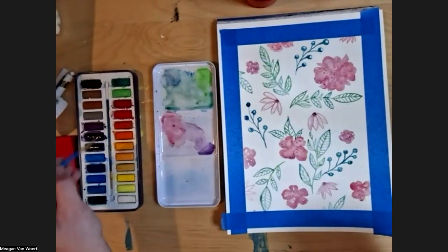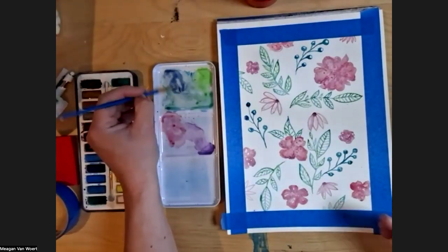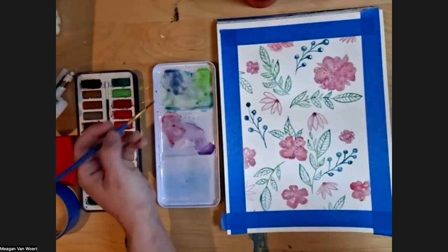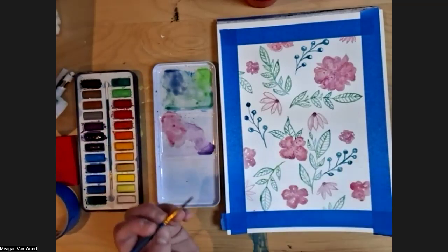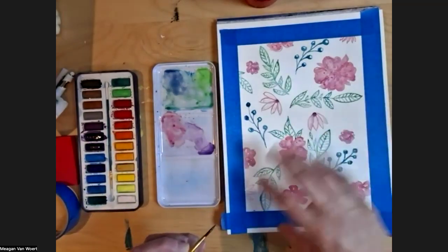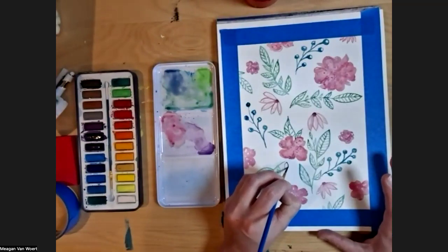So for me as an artist, I'm making a choice, right? We make choices around what else we want to add and why. So for me, I'm going to add a little bit more darker contrast, just a few small pieces to kind of balance the light and the darks. So for me, I'm just going to add in a little bit more. As I do this, I want you to think, do I want to add any more lighter or darker contrasting areas?